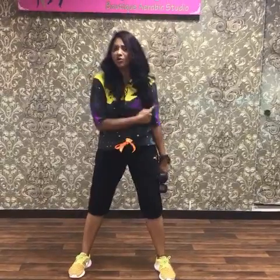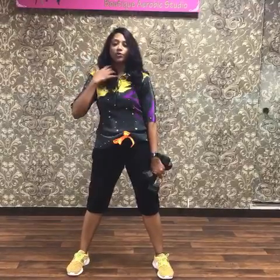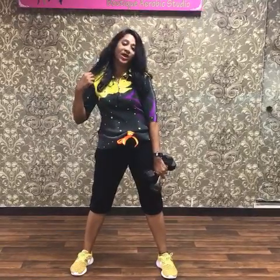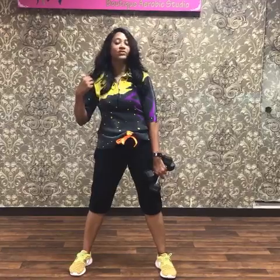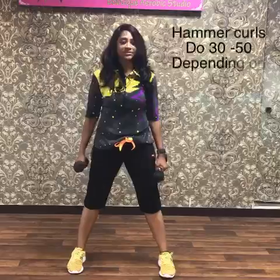So you've got to tone that up. Toning exercises is what I'm going to teach you, and along with that, managing your calories is very very important. Make sure you are not indulging. Exercise has to have cardio, strength, and a good diet along with flexibility. The bicep and the tricep are pair muscles — they are opposing muscles.